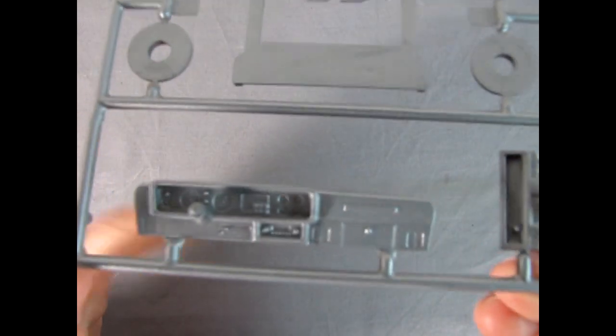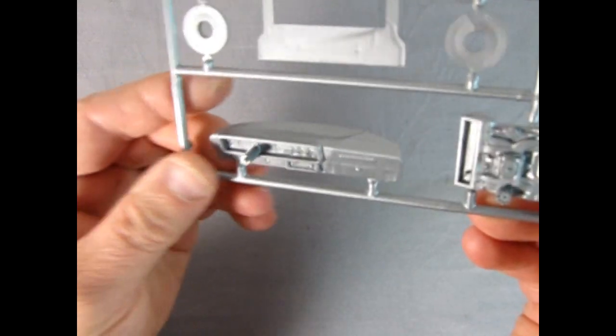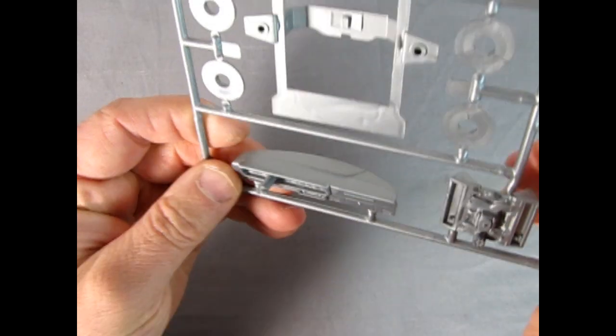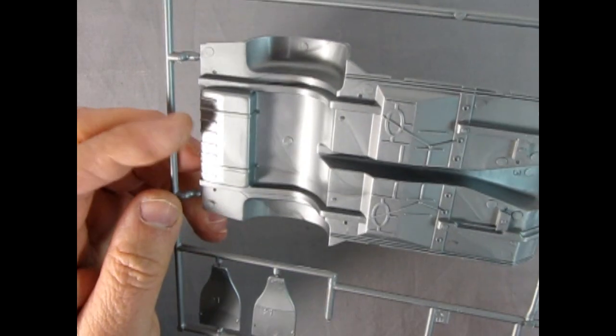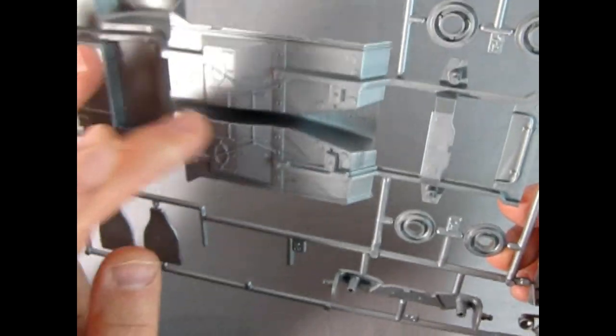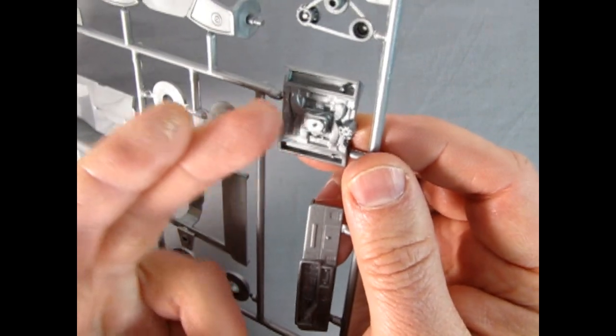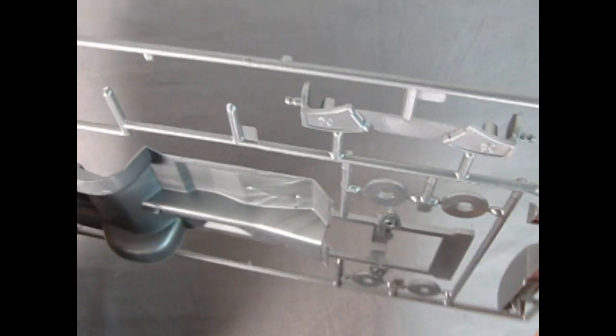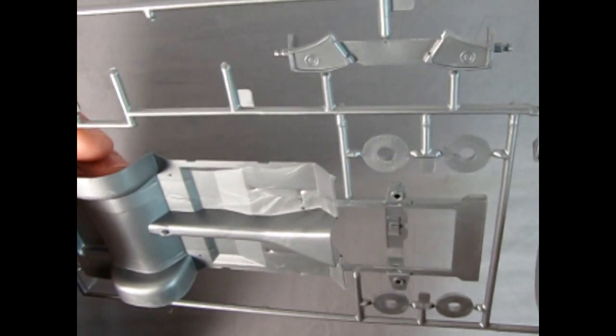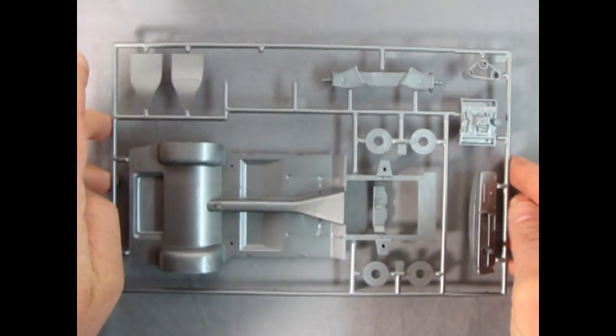Now look at that dashboard again, it looks very nice for what it is, the Pontiac, nice details, a bit soft on all the instruments and whatnot. Turning the chassis over you can see all the nice detail. There's the gas tank out back, look at the nice floor pan detail. There's our engine block, the top half molded as one piece with our intake manifold, carburetor, distributor, and cylinder heads. Very simple underneath for the suspension, you get both upper and lower A-arms. Clicks together very nice, very good for a beginner and a wonderful model.